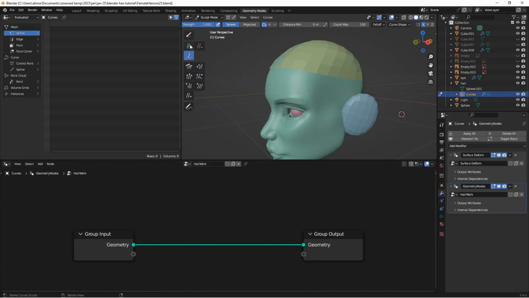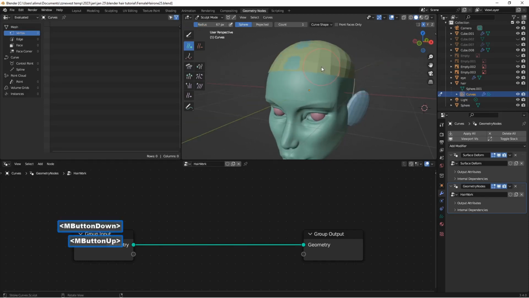Okay, we're going to go to this add hairbrush. We have the symmetry turned on. I'm going to hold the middle mouse button to rotate. So now I'll click here. And now you can see when I clicked here, on the other side, there was another hair placed there as well.